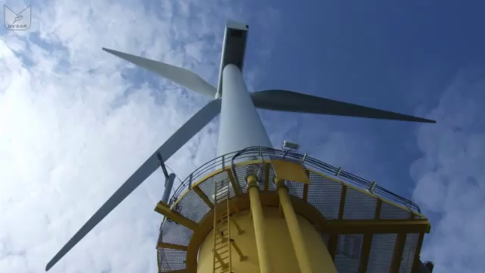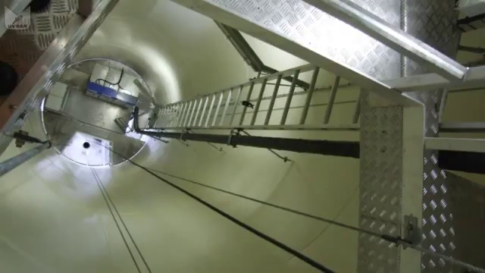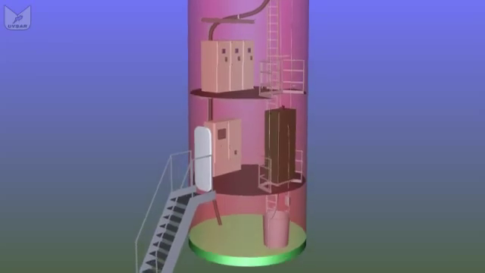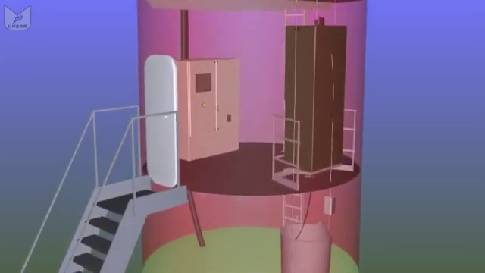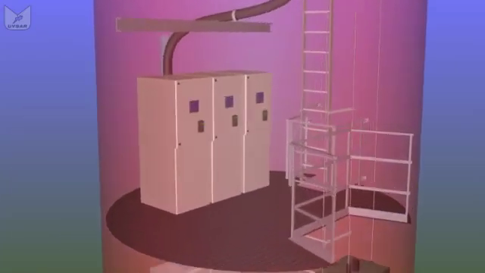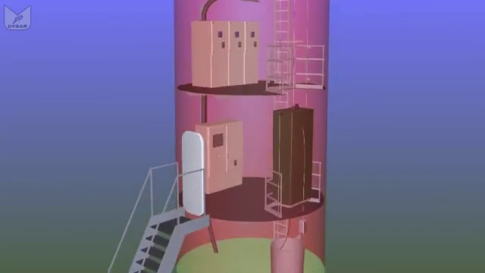Where we place the high-voltage transformers in multi-megawatt turbines is a lot more variable. Quite frankly, we have a lot more room, so we can decide. They can be in the nacelle, they can be at the base of the tower, they can be on platform 1 in the basement, they can be outside in a hut. In this example, the transformer's at the top, so when we go into our door, the one thing we'll not find is a transformer. We do have the high-voltage switches, in this case on platform 2, but on the entrance platform, we have the usual control cabinet and a lift, a little green box.